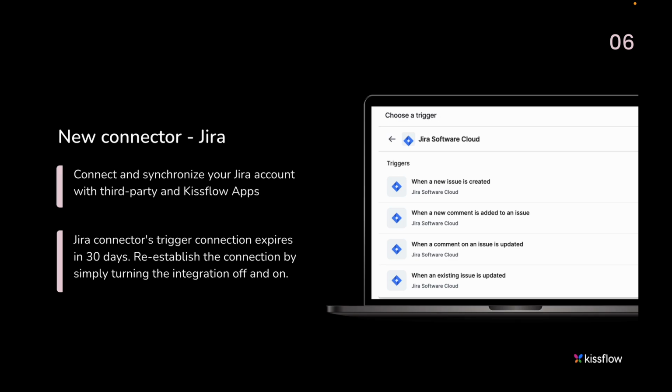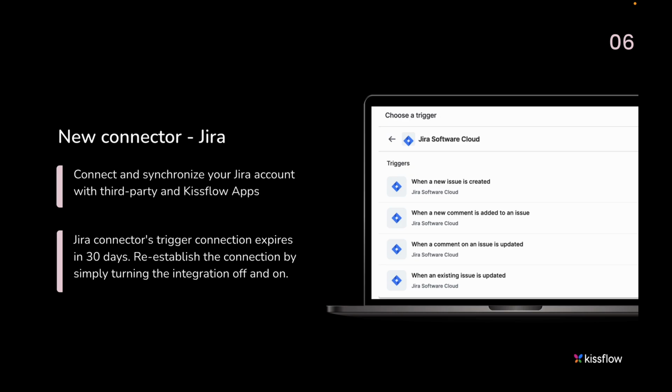We have been creating a lot of custom connectors over the past few years. We have Jira and GChat for you this quarter. As you all know, Jira is a third-party software which is into project management, issue tracking. It's a great project management tool. So if you're an organization that uses Jira and you want certain boards to be updated in Jira, you can use this direct connector. Just a word of caution: the Jira connector's trigger expires every 30 days. So all you have to do is switch off and on the integration for this, and you're sorted.